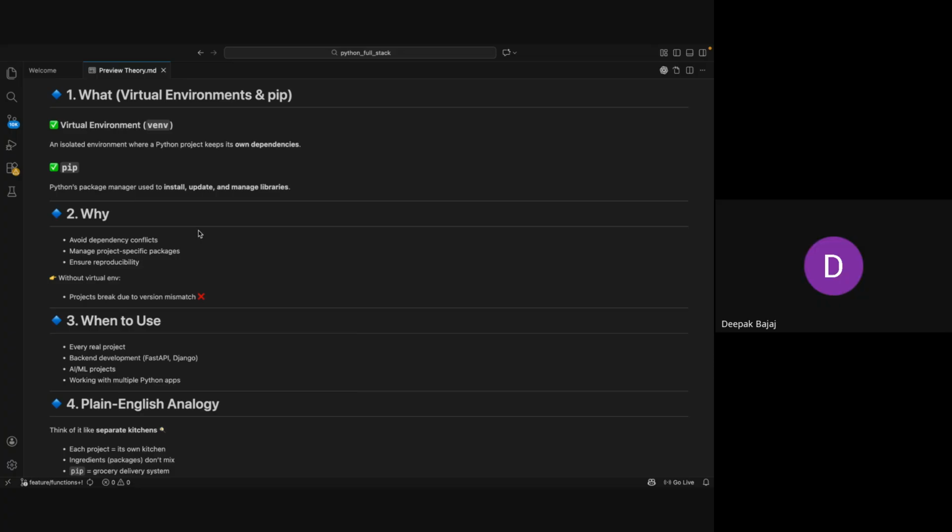I don't know why it's not working. Why is it not working for your colleague or the DevOps team? Because maybe they are using a different version, right?